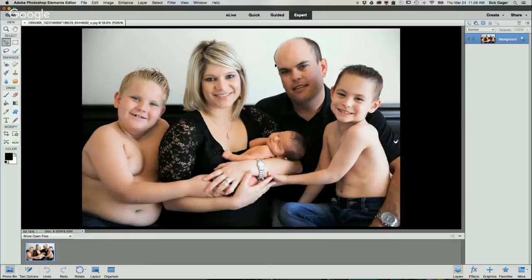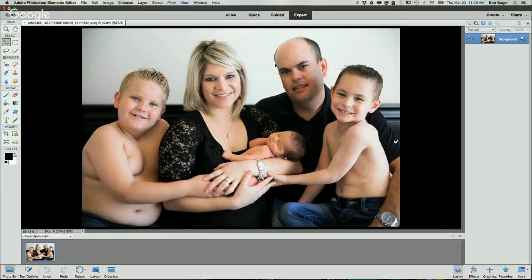Also maybe worth mentioning is that I'm showing you Photoshop Elements 14 on a Macintosh computer. Everything that I'm going to show today works exactly the same on Windows. I know a lot of folks out there on Windows as well, so don't worry about the fact I'm using a Mac. It will work exactly the same on your Windows machine.